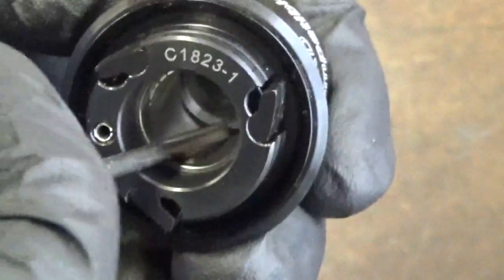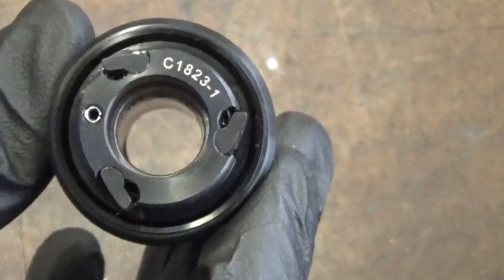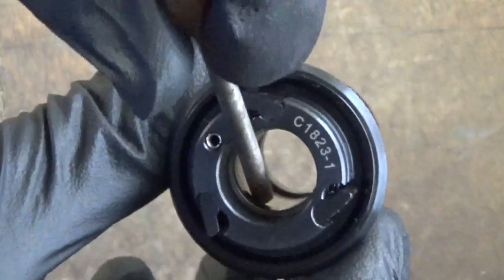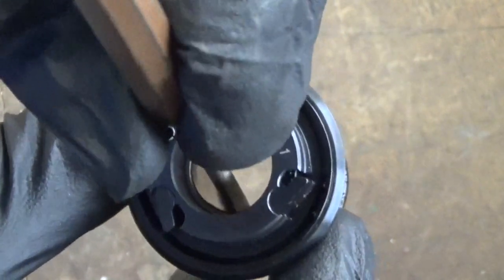So you need to move it across enough so you can see an edge there. And then what you do is you get a punch, like so. Then you just put that down inside, like that, and it rests on there. So you can move the collar over a little bit more, not a lot. If you put that down in there like so, it was resting on there.